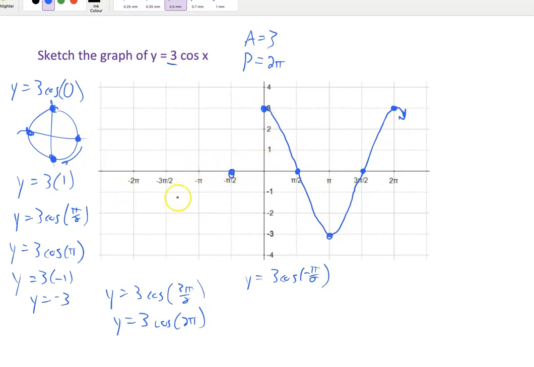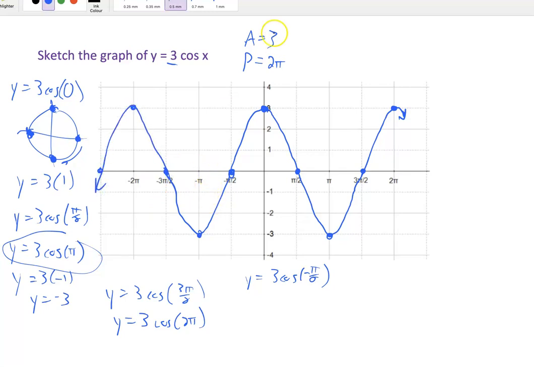And if I put in negative pi, well, what happened last time at negative pi or at pi? Well, that was over here, right? At pi, either pi or negative pi, it's the same. I get negative 3. And is this right? Yeah, it follows our pattern. So I'm going to fill in my other pieces because I know what they are, because it's just going to follow the pattern. And I get this nice cosine curve. Oops. Well, it was nice before I did that.